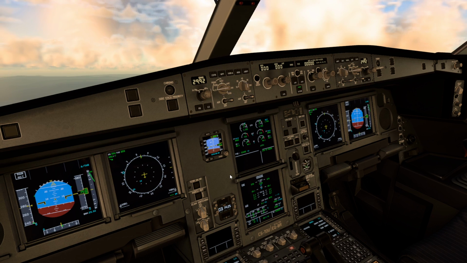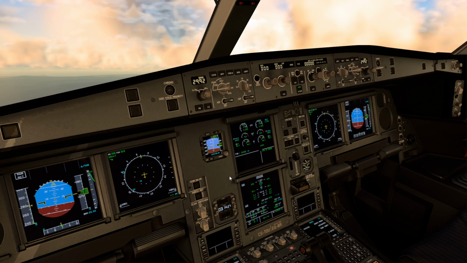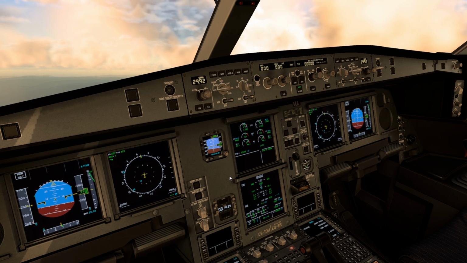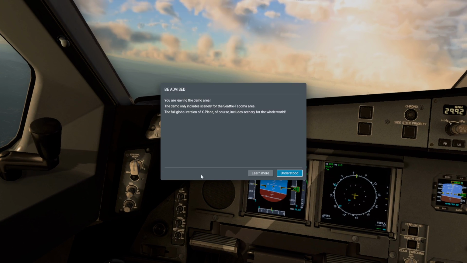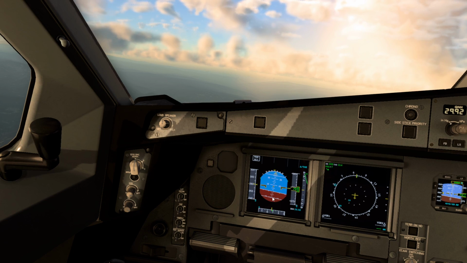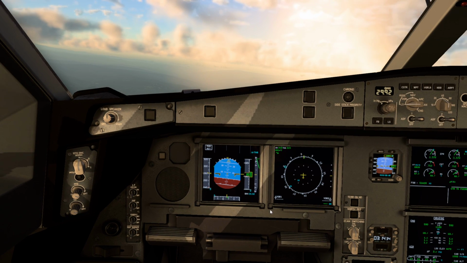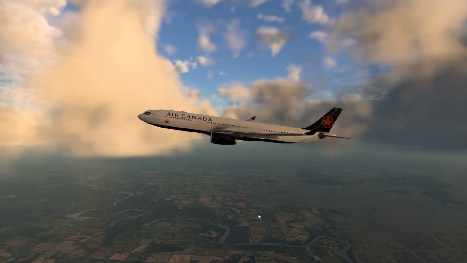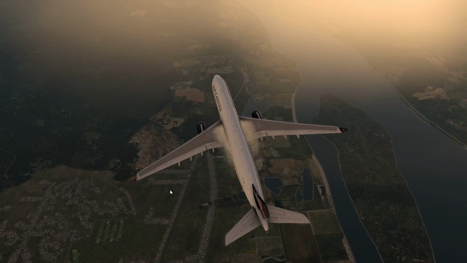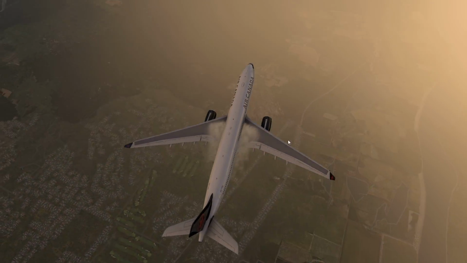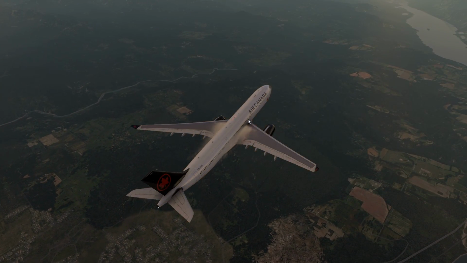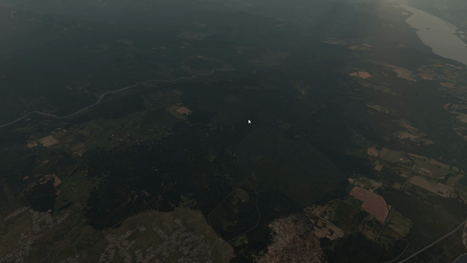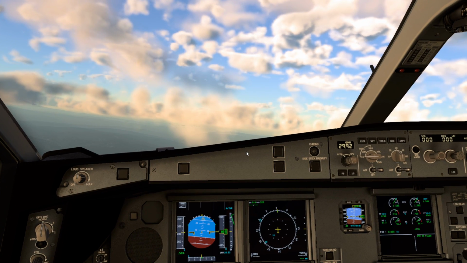Moving on is basically all of the graphics that I didn't mention. So if we hop out of the aircraft real quick, let's go ahead and do that. Obviously the engine's really loud, and if you look down below us, the scenery has not changed pretty much at all. And I have to say, the scenery is pretty bad.